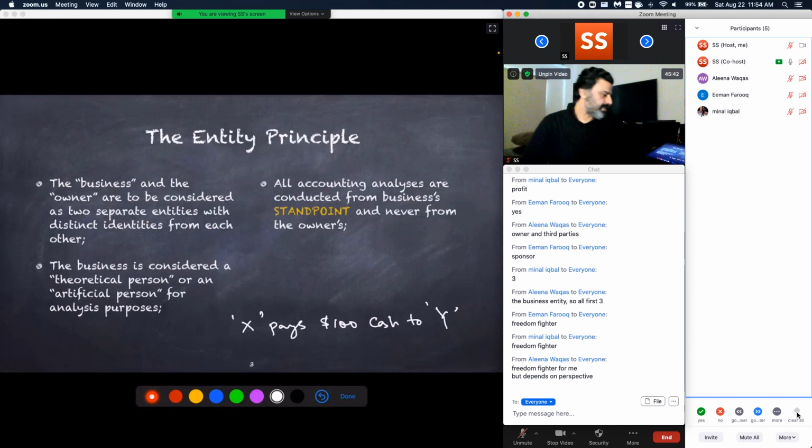Do you think we need to evaluate this transaction, we need to analyze this transaction, we need to draw a conclusion about how we are going to treat this particular transaction? This is one very basic example in accounting. If we have to treat this transaction in accounting, then obviously we need to classify this transaction. So we have two questions to ask ourselves. Should we treat this transaction as a cash receipt or a cash inflow, or should we treat it as a cash payment or a cash outflow?